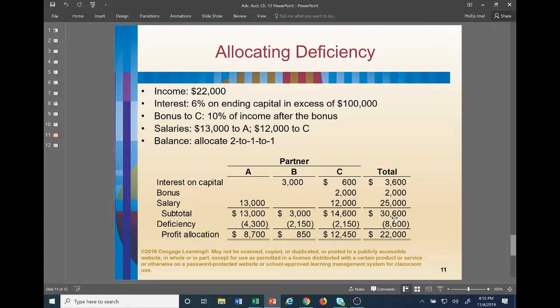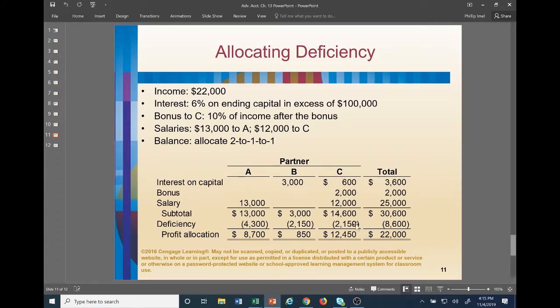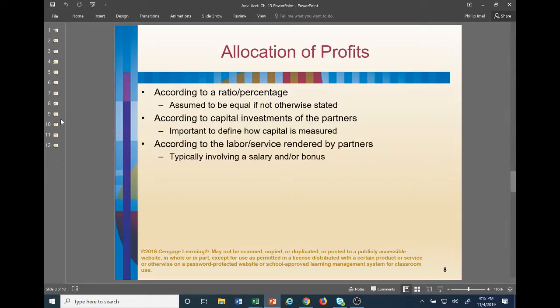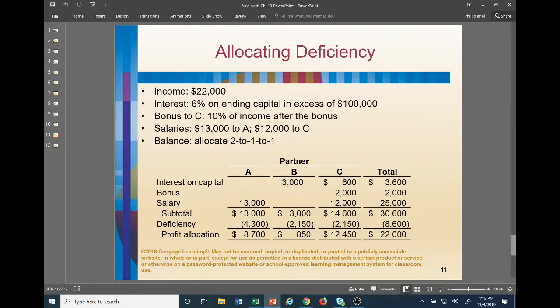So this deficiency is going to be allocated among the partners according to their profit and loss ratios, just like a remaining profit, except that the deficiency is subtracted rather than added. So the same thing here. As you can see here, here's the deficiency. Up here is the same step for partners A, B, and C as we did in the previous example up here on slide 9. The only difference is the bonus for partner C, because it's based upon a different net income. So we can see here there's a deficiency instead of the remaining profit. So it's fairly straightforward. Same concept, just inversely stated here.